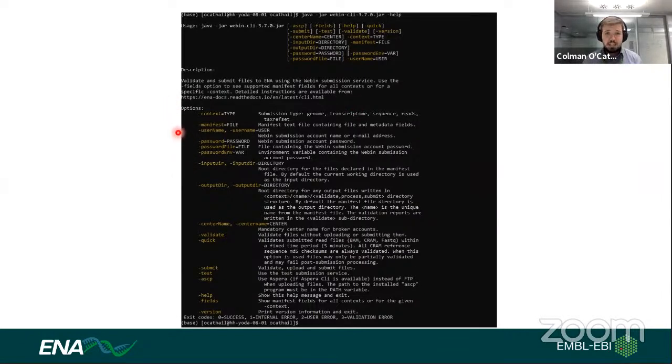And it's a relatively well-documented piece of software. And again, all the documentation for submitting to ENA is online at enadocs.readthedocs.io. When you're using the Webin CLI submitting tool, there are quite a few options, but there are only a few that you need to use to submit using the tool.